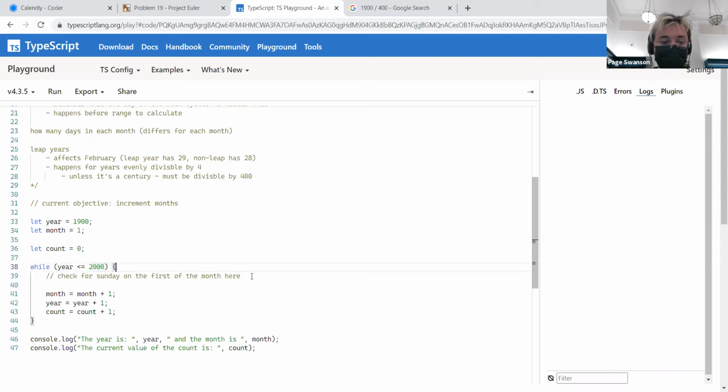So what I'm going to do is add another calculation here. Instead of incrementing the year every time I increment the month, I'm only going to increment the year whenever the month reaches a certain limit. So in this case, it should be 12, right? Because there are 12 months in a year. So if I'm counting month by month, instead of counting by years, I would say, okay, 1, 2, 3, 4, 5, 6, 7, 8, 9, 10, 11, 12. That's 1 year. Move to the next one. And then 1 through 12 again. That's another year. Move to the next one.